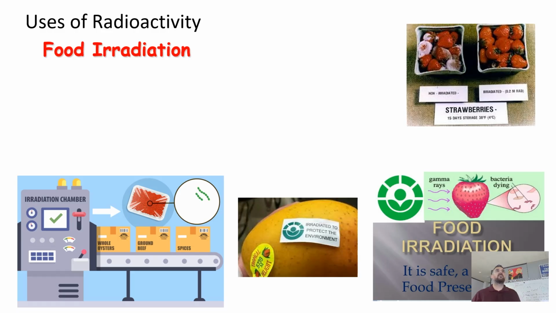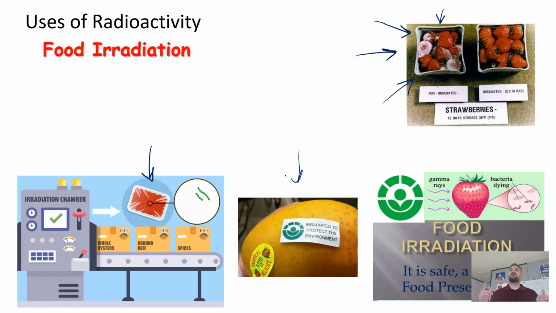And then another thing is food irradiation. A lot of the food that you guys consume has gone through gamma radiation. The reason for that is it kills a lot of harmful bacteria and it increases the shelf life of food. If you ever buy strawberries from the farmer's market, they go bad really quickly because they haven't been hit by that radiation. Has anyone ever bought strawberries and then they look like this after a couple days? Those are the ones that have not been hit by radiation. But a lot of food goes through radiation nowadays. Almost all fruit goes through radiation.